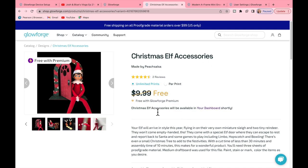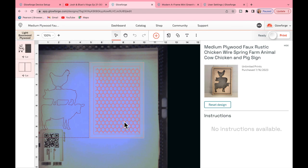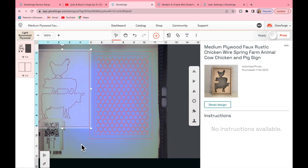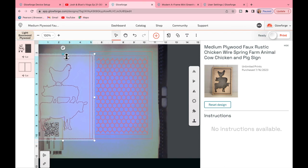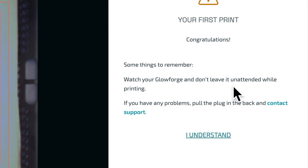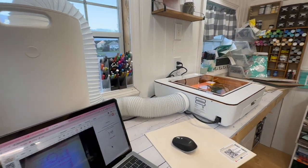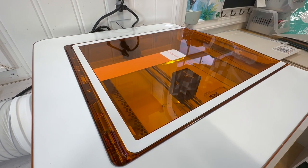I am not the most tech-savvy person and I had no problem using this catalog. When I was ready to cut my design, I picked the material and the design I was going to use and clicked 'Make It.' Then I went into the software — it shows me inside the machine with the amazing camera and I sized my project on my piece of wood. Once satisfied with placement, I clicked 'Print' in the right-hand corner. It told me congratulations on my first print, gave me a message not to leave my Glowforge unattended — you always want to man your machine. I clicked 'I understand,' then pressed the white button on the machine itself and my first cut started.